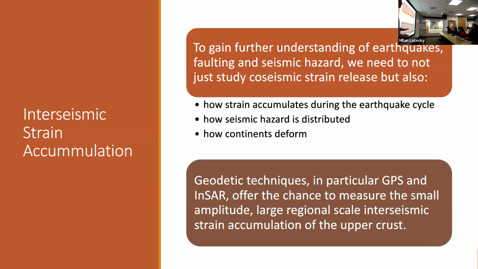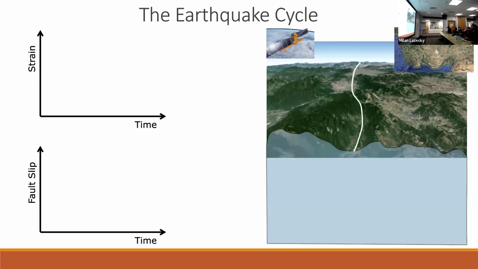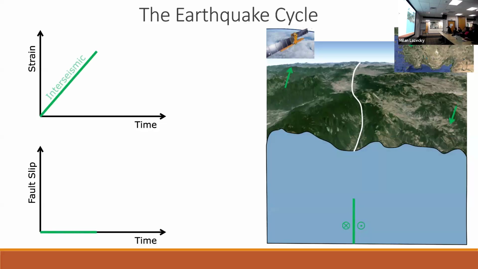So earthquakes happen over a broad area, I showed you on the continent, and to get that across strain accumulation. So returning back to our picture of Turkey and the North Anatolian fault that runs through the north of Turkey, and our simple idea of how the earth works, the fault trace, the crust, the relative motion of the plates. We're now looking at this green interseismic accumulation of strain, where importantly, the fault at the surface is not moving. It's the deep shear zone at depth. So again, you're looking for deep motion, but imaging a surface. So it's filtered through this upper 10, 15, 20 kilometers of the Earth's crust. So it's always a filtered thing.